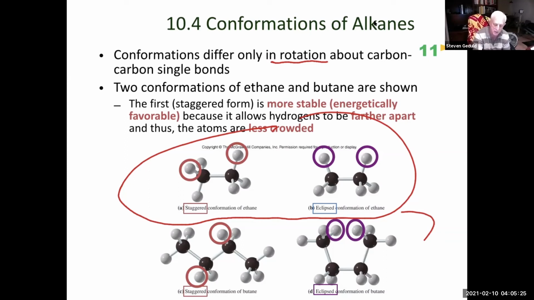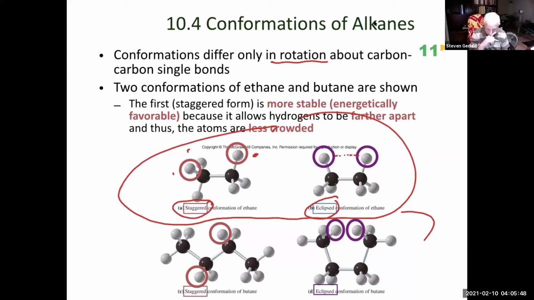So you can see your hydrogens when it's staggered. If you look at the 3-dimensional model, there's a hydrogen here and there's 2 to the side. So they're not in the same plane close to each other. So you have the staggered form and you have the eclipsed form. Eclipsed is when it rotates and the hydrogens come close to one another on the top. So the distance here is close.